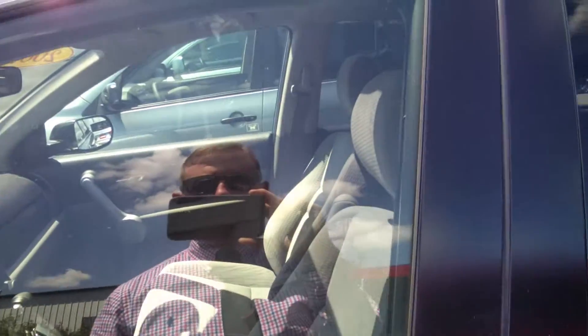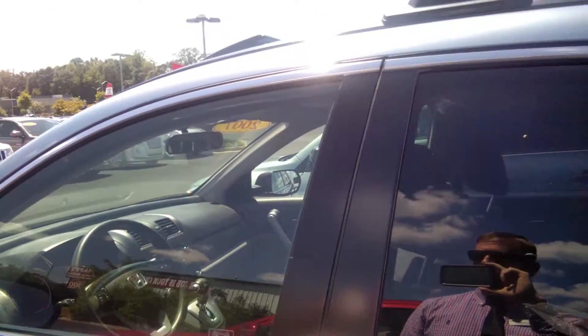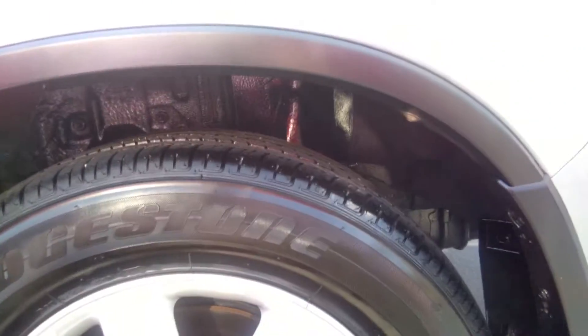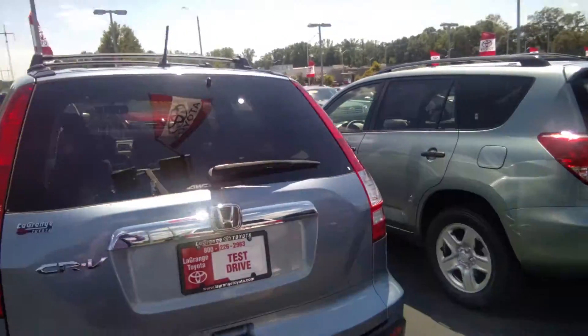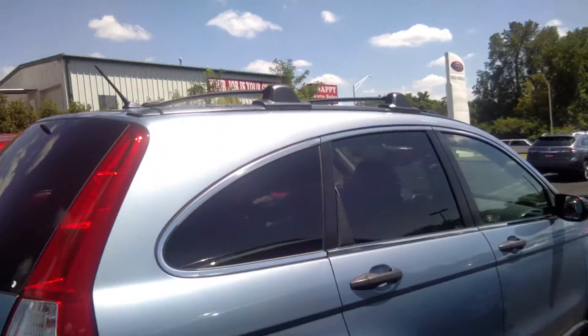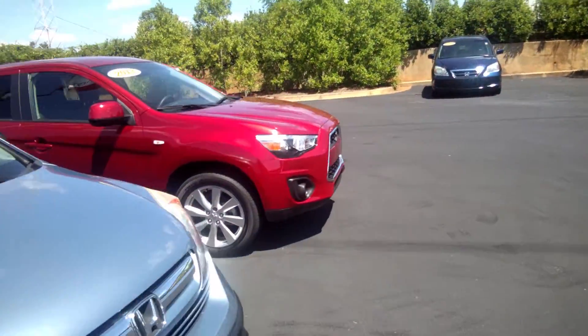Lots of open space in the center here. Nice cloth interior — very ergonomic with the shifter right there, so you don't have to reach forward, reach down, or take your eye off the road. Very safe. A lot of these vehicles have all the controls for the stereo and cruise control right there on the steering wheel. Tires are actually brand new — brand new Bridgestone tires. Every vehicle we have here goes through a 170-point inspection. If it's not Toyota certified because of mileage or age, it still goes through the same inspection. The only difference is that little certification sticker would cost you about $10,000 more — and all these vehicles are going to save you that. Very economical, very safe vehicle — not going to cost you a lot on maintenance.